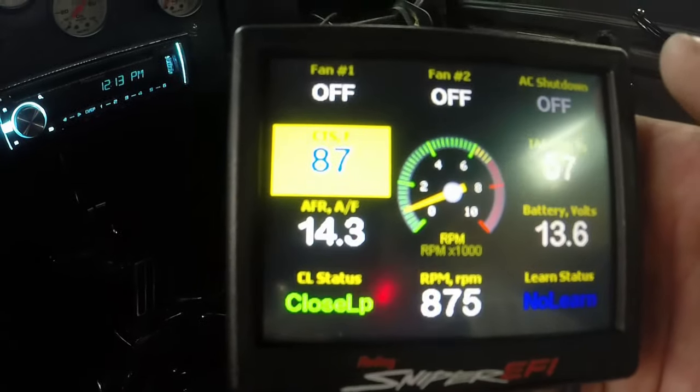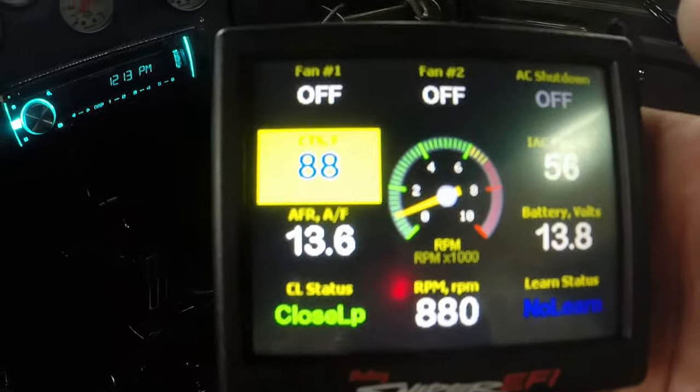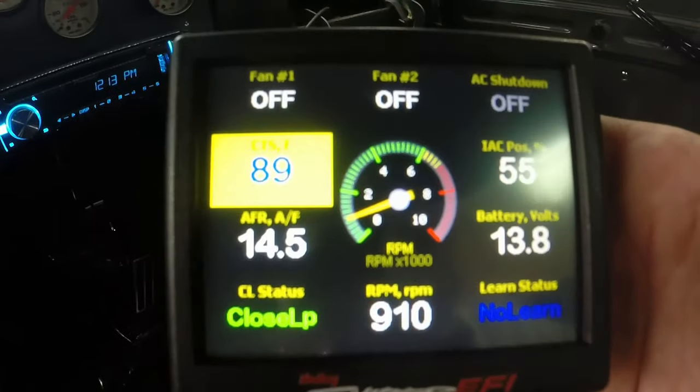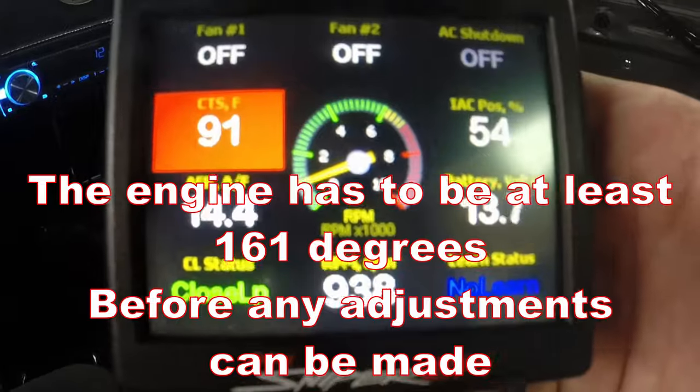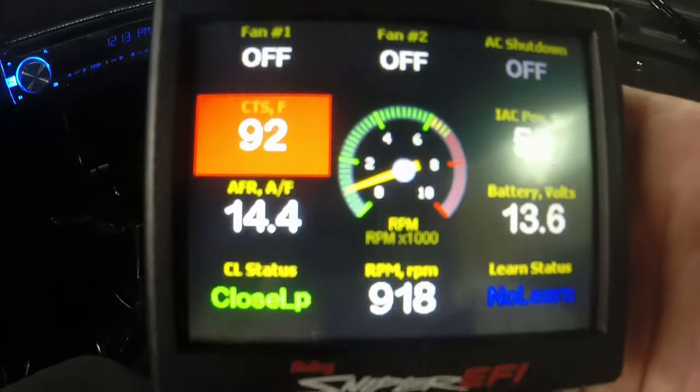We're going to let the truck warm up right now, and we'll let it build up some heat. I can't make any adjustments on that until it gets up to over 160. I actually like to have it about 170 just to make sure that I'm above that threshold.